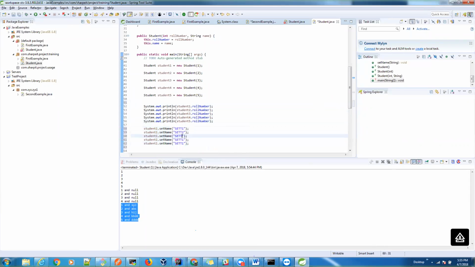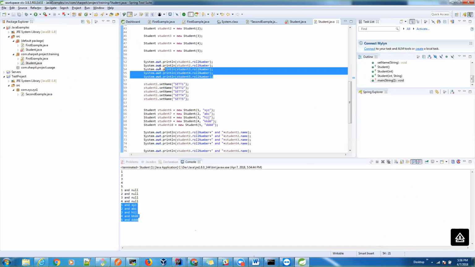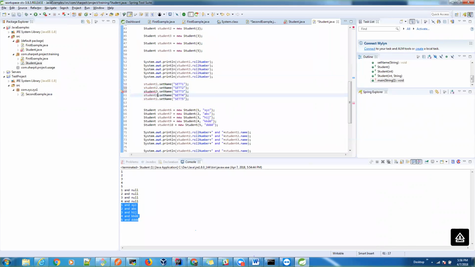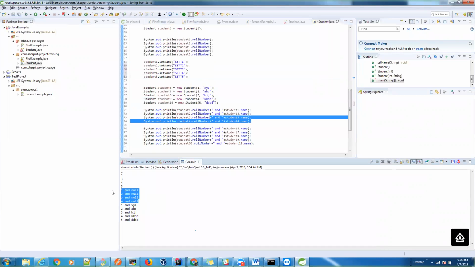These steps are very important to understand. Normally, if you know how to set a value and get a value from a Java object, then you will learn Java easily. If you don't understand how to set and get and use a constructor, then you'll not learn Java so quickly. Okay, now I have roll number set, but I'm not using a constructor. So to set the name, I'm using the set method to set the value. But when I'm printing it, earlier these first 5 had null values. That means there are no values for these properties.